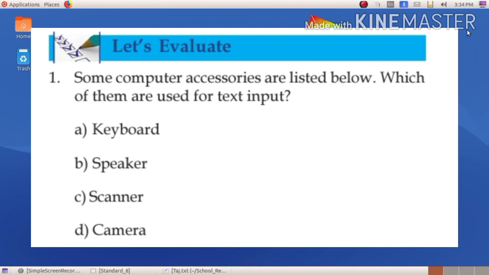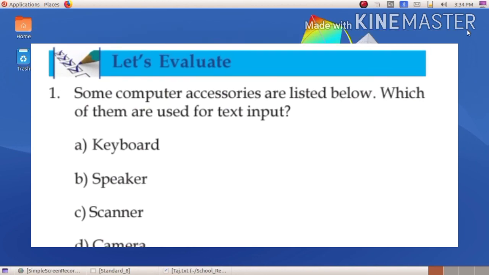The first one is some computer accessories are listed below. Which of them are used for text input? Keyboard, then camera, scanner. Speaker is an output device.